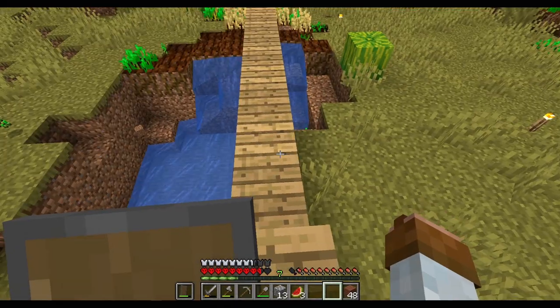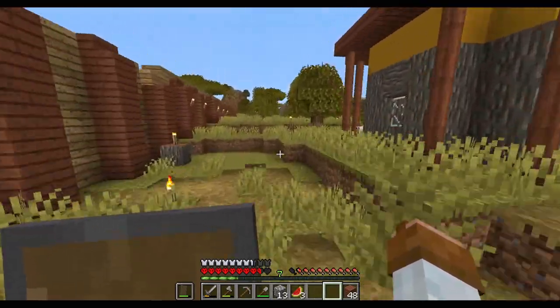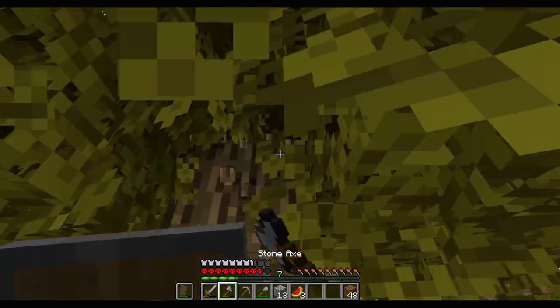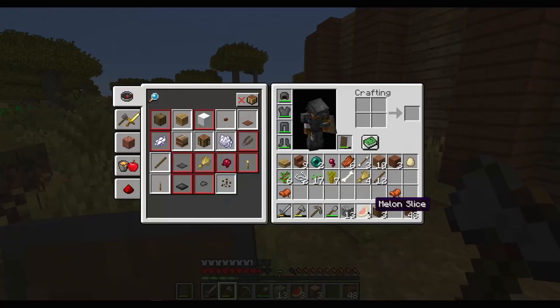Day 3 of the Minecraft Article Challenge. Controlled explosions with John. Well, welcome back to MHC. This is episode 3, day 3. We are having some good fun building the wall. Still, like last time.